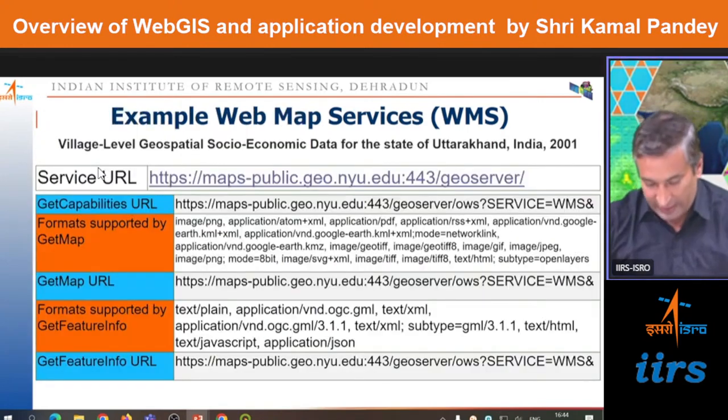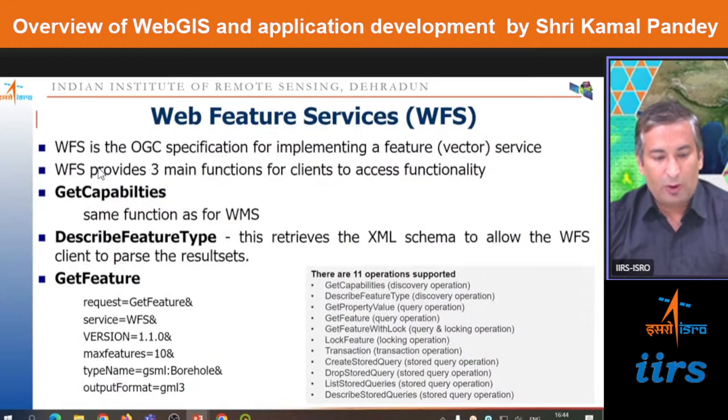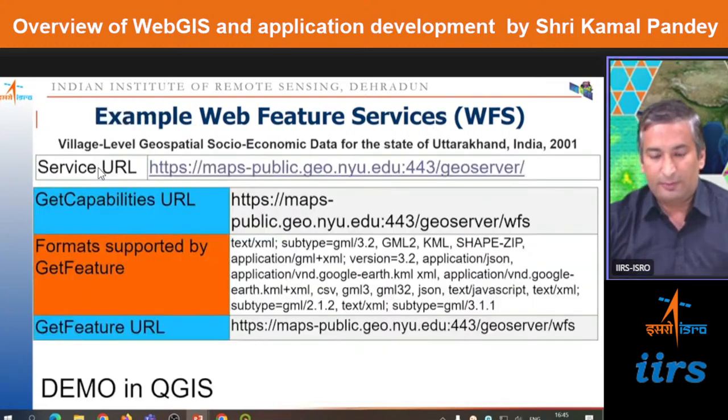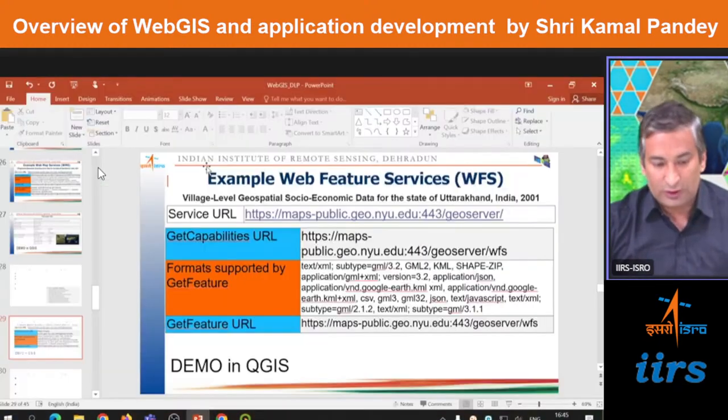Now, this is one example over here. And then if we talk about the web feature services, web feature, the actual data I want. These web feature services are not available directly in Bhuvan. So for that, I have another link. I will just show you. It is for the vector services, for the vector data set. It has three main functions: get capability, which is the same, describe feature type, and then get feature. These are the three methods which are available for the web feature service standard.